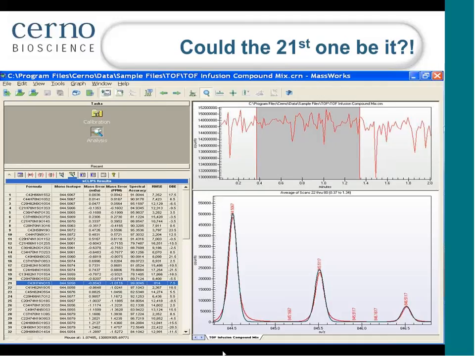So in our software, you can click this particular candidate, number 21, and it will do a spectral overlay to show you what the spectral match is between the raw mass spectral measurements, the red trace, and the blue trace, the theoretically calculated mass spec, should this be the right formula. And right away, you see a significant mass spectral difference across the whole range, and that can be confusing sometimes. It could be because we have the wrong formula, therefore the theoretical mass spec doesn't match the actual measurements.